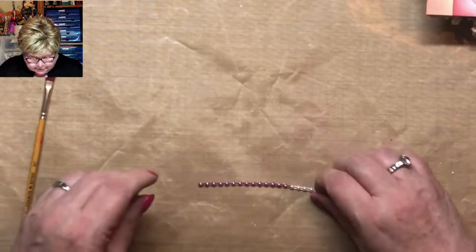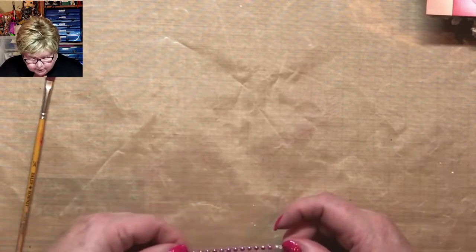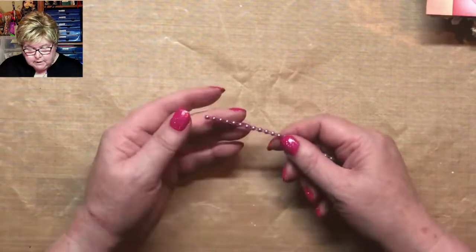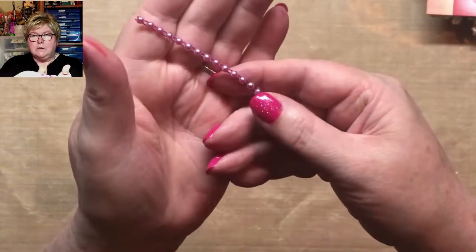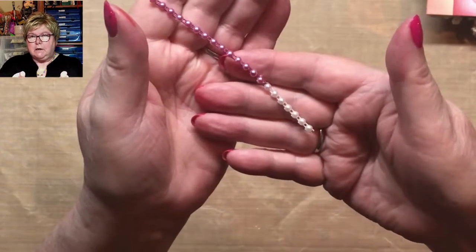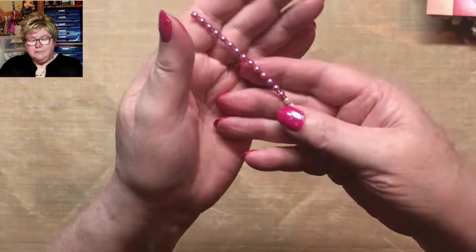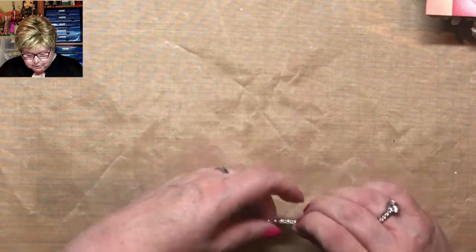Right, I don't know if that's dry or not. One way to find out. Oh yeah, it's dry. Does it come off? No, it does not. Right, Nancy O'Rourke, my dear, look at that. I don't know, is it focusing now? Yeah. So that's the pink and that's the white, so that's what we've achieved. Isn't that fabulous? See, I'd never have done that on my own because I just wouldn't.